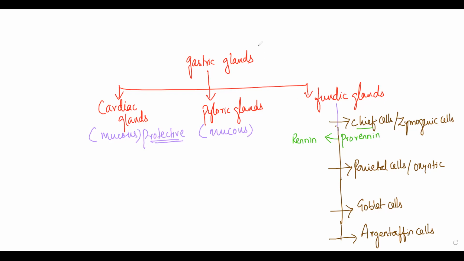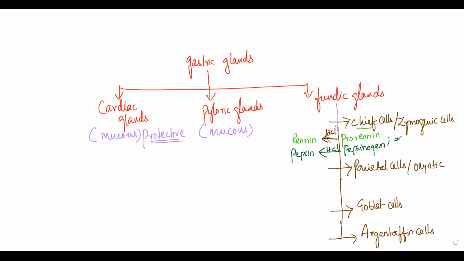This will be done in the presence of an enzyme, and that enzyme is going to be none. That is, it is going to be converted under the presence of hydrochloric acid. The conversion of prorenin into the active form, renin, is going to be under the action of hydrochloric acid. Besides this, they're going to even secrete pepsinogen. This is also an inactive enzyme, which is converted into an active form called pepsin. This is also done under the influence of hydrochloric acid. Both of them are converted into active form under acidic media.